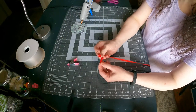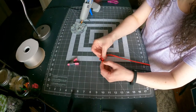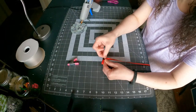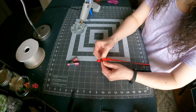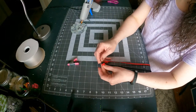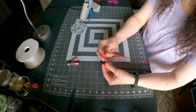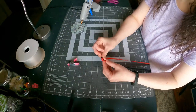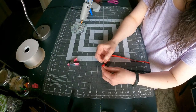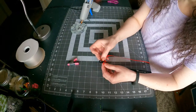And then you're going to make a loop with this one and push it through the black. Trying to push up where it's glued so there's not a big knot at the bottom. And I'm gonna make another loop. So it's just constantly making a loop and pushing it through the loop that's already there and then pulling it snug. It's gonna be a really thin military braid, and that makes it take longer. When you're working with thin ribbons, it's gonna take longer to make a braid. Doesn't matter what braid you're working with. So the thicker the ribbons, the faster it's gonna go. So just keep going back and forth.